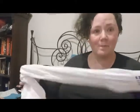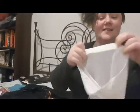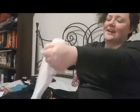Now, let's get to the nitty gritty. First thing that I do, this is what has worked best for me. Make sure that you've got it the right way out. So shiny side for the elastic in, and then I am going to turn it inside out all the way down to near the bottom, and I have it loose.